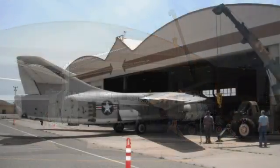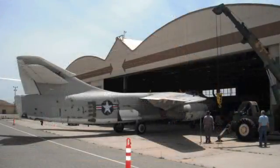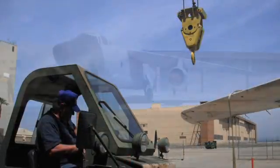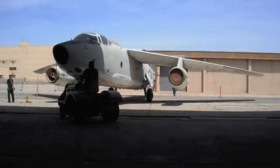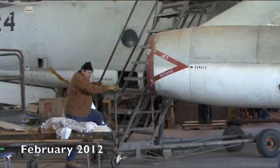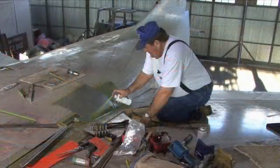The max gross weight of these guys, by the time it was all over and done with, was 78,000 pounds. So that was quite a feat for him to get that done and still meet the specs. And he turned out to be right. The SS United States got canceled, was never built. The airplanes had to be put aboard the Midway class carrier, which was a lot smaller than the SS United States ever planned on being. And so Douglas won the competition because everybody else's airplane was too heavy for the Midway.